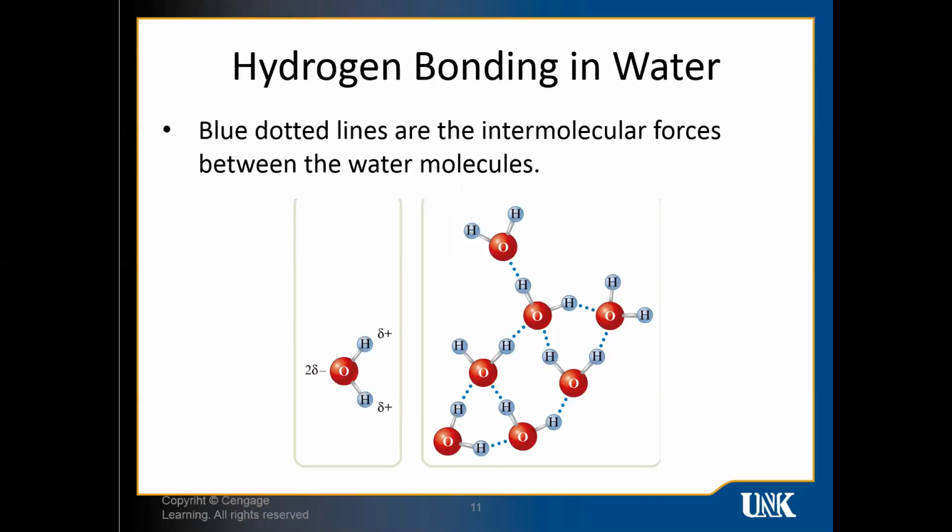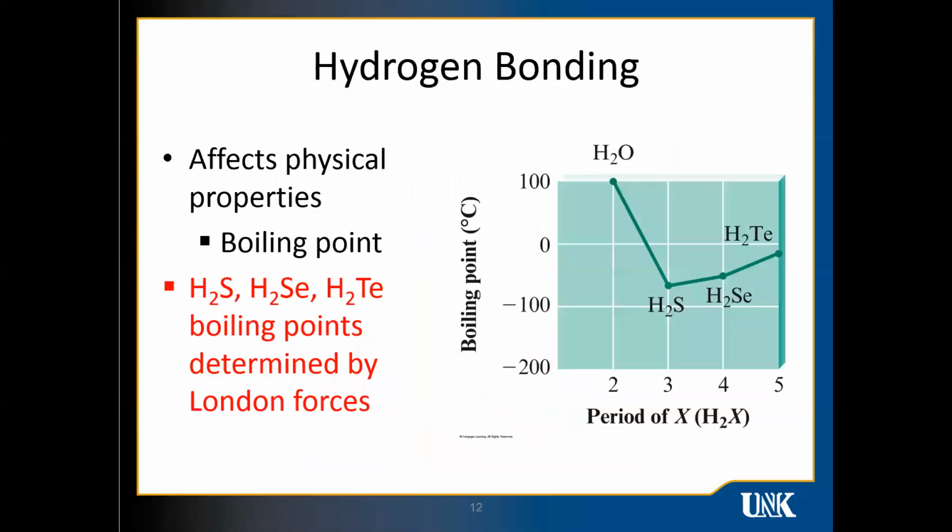In fact, in a glass of water, you have a very complex system of hydrogen bonding going on. The water molecules are still flowing over one another, but every atom is involved in some type of hydrogen bonding interaction with hydrogen atoms or oxygen atoms on neighboring water molecules, and it can become very complex.